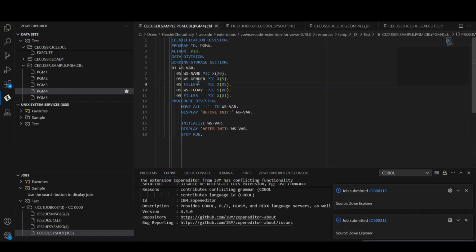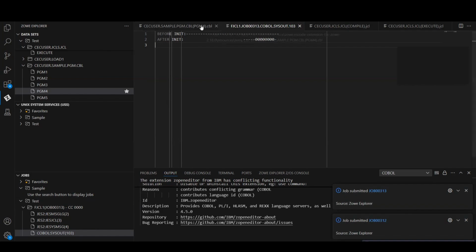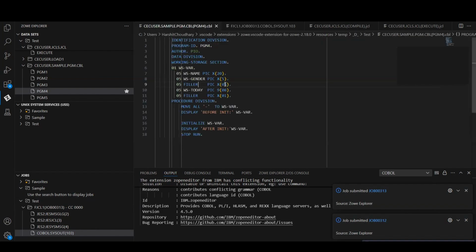We have used FILLER in that. The first point to be noted, like when I told you that we can pass the value, but we can't directly initialize a FILLER. It would keep its value only. So there are 25 spaces because it got initialized, and there is PIC X(5) in the FILLER.